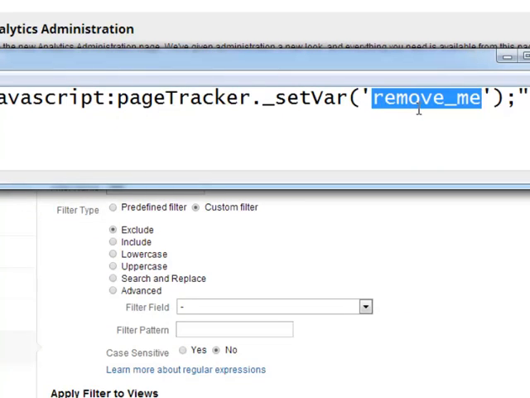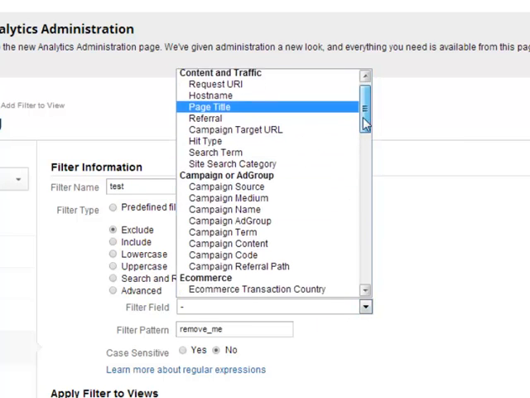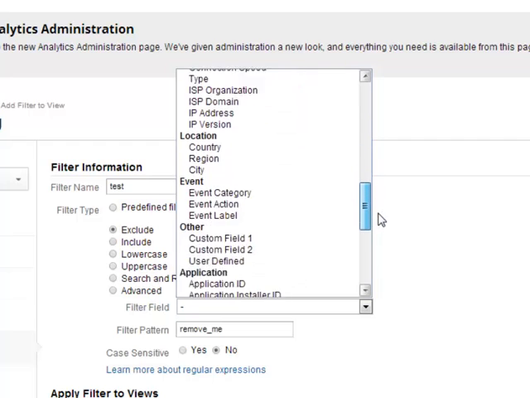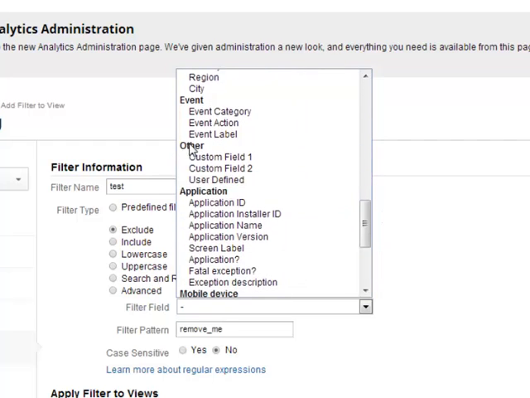So Control C and Control V to paste it. In the filter field, we have to go to others and user defined.